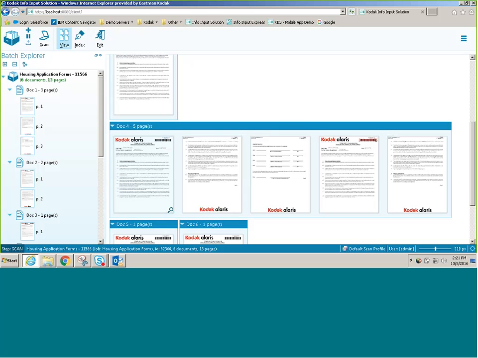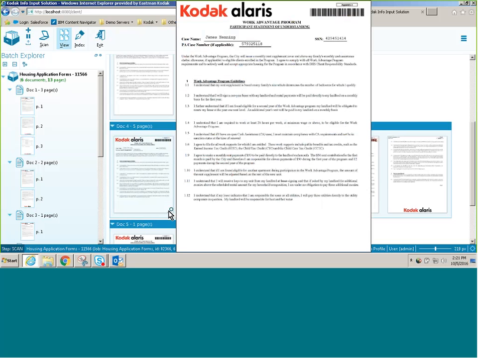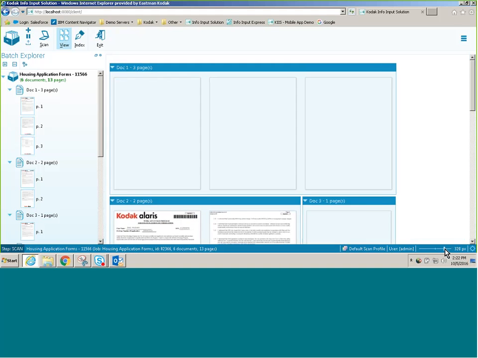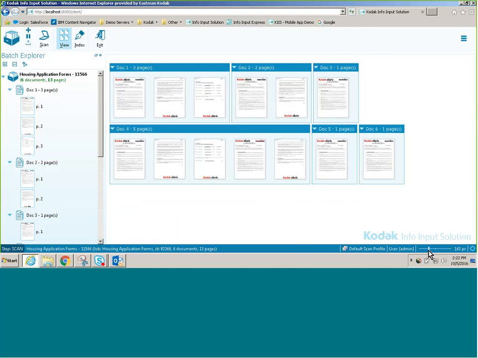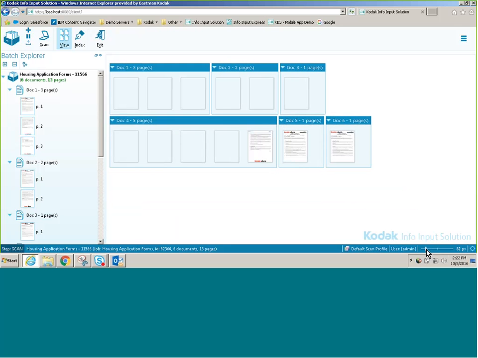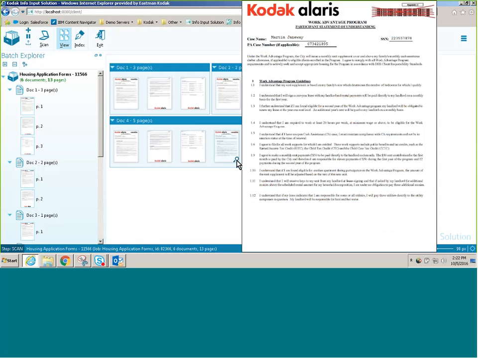If you notice this little magnifier in the lower right-hand corner over here, if I just hover over that, I didn't have to click on that, but if I just hover over, it gives us a quick blowout of what that page looks like. So if I was in a smaller view, of course I can go to a higher view and pretty much see the whole page, but if I had a couple hundred pages or a couple thousand pages over here and I was in a small view to look at them all, I can just simply scroll over here and hover over here and just get a quick blowout of each page. This page over here is the one with the damaged barcode. You can see we just have it crossed out.